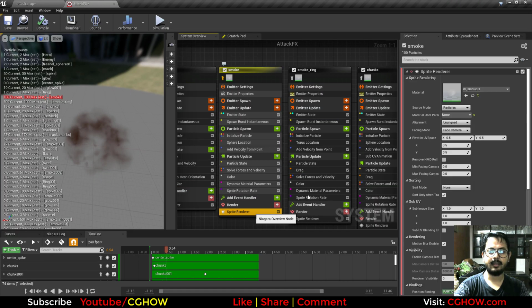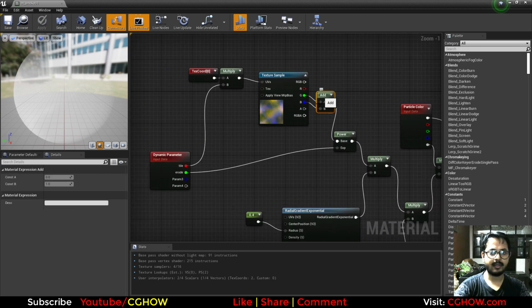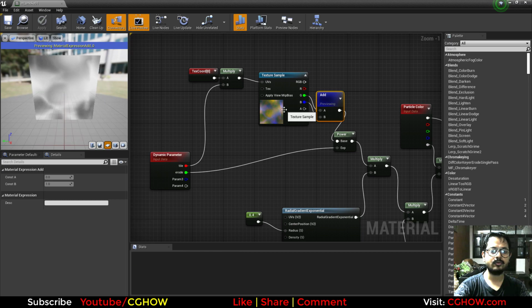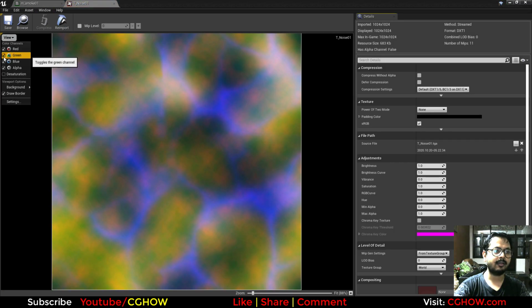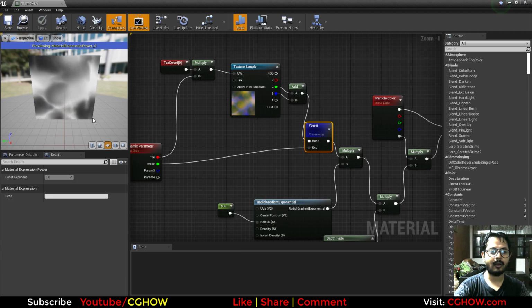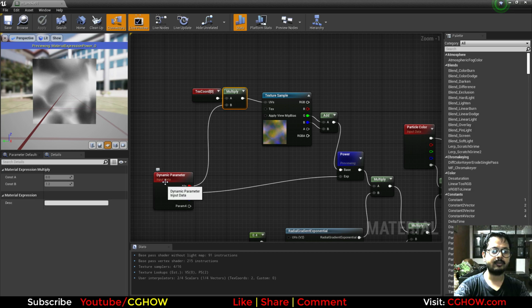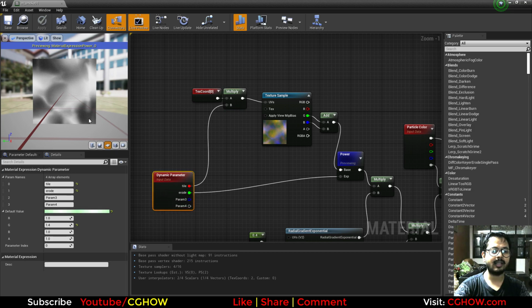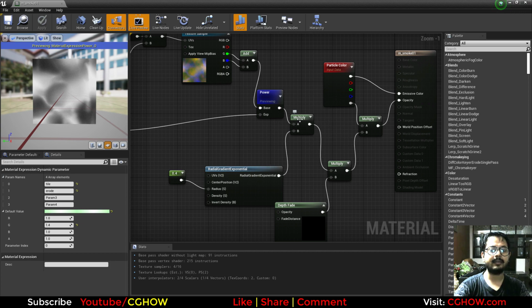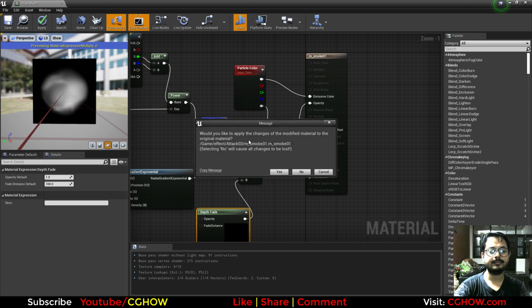Then smoke, so there is smoke here, a puff of smoke, brown color. So for this I have this material, so I have this noise texture, and in this texture I have three channels actually, but I'm using two. So I have this default cloud from Photoshop, then blurred, then this is hand painted. So I'm using two channels, adding together and powering these. This power node is connecting to a dynamic parameter, so I can erode this in particle, and tiling is also connected with a dynamic parameter, so I can randomly tile this per particle, then multiplying this noise with radial, so it's cutting it out, and also using depth fade, and this is going to opacity.